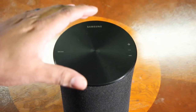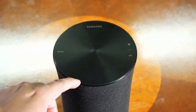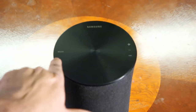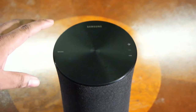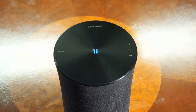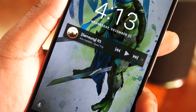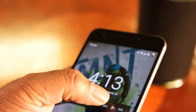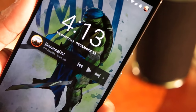The top of the R3 is touch-sensitive, so you can pause the music by simply touching it, or touch again to play. You can swipe left to right to move through song tracks, and the display actually shows you that as you move left and right. Volume controls are up top, and the mode switch — so you can switch between Bluetooth, Wi-Fi, and connecting to your smart TV — is all right here on top as well. It's very responsive; I didn't have any misfires using this. When connected via Wi-Fi, you can see your play-pause information on-screen and continue music from your mobile device or from the touch-sensitive control surface.